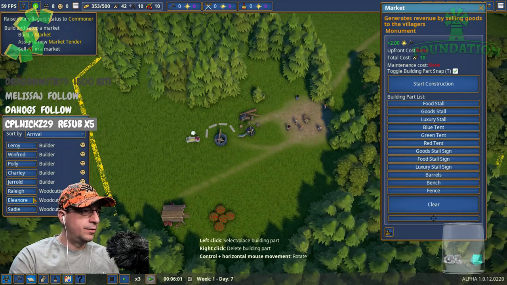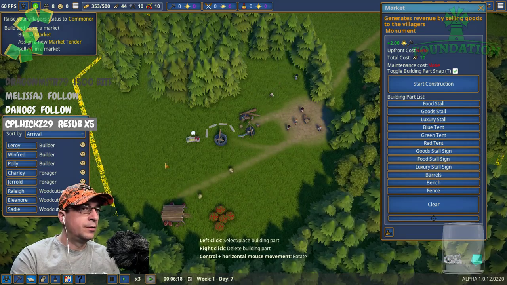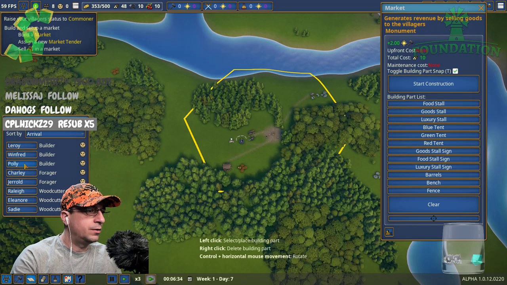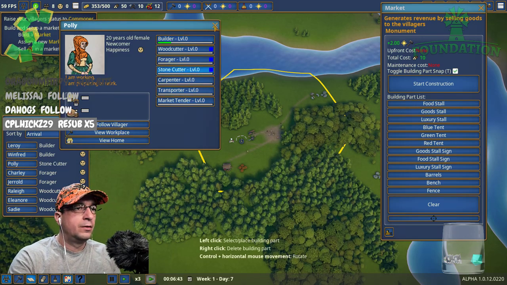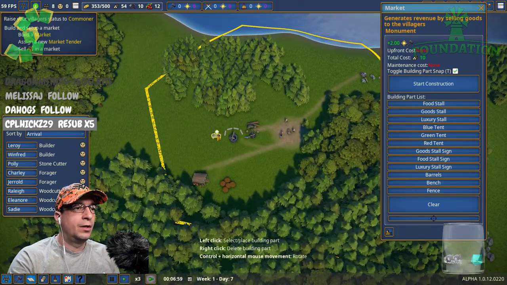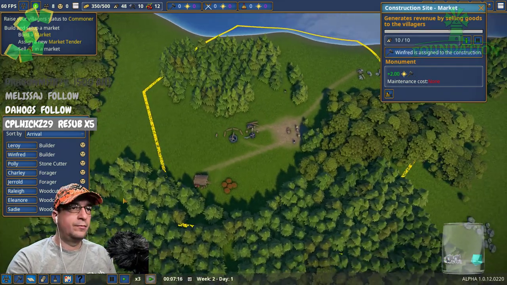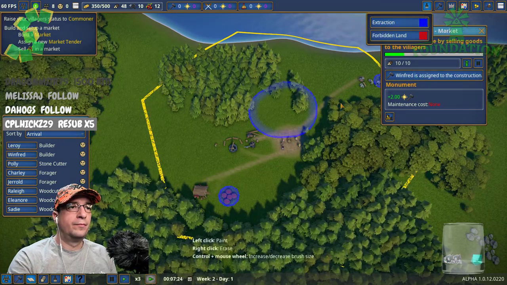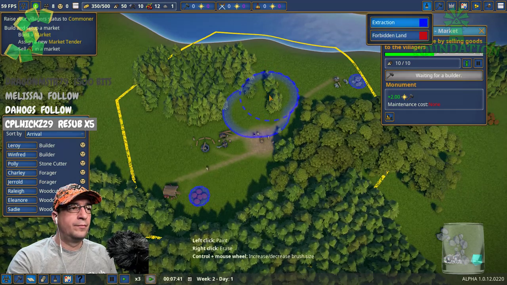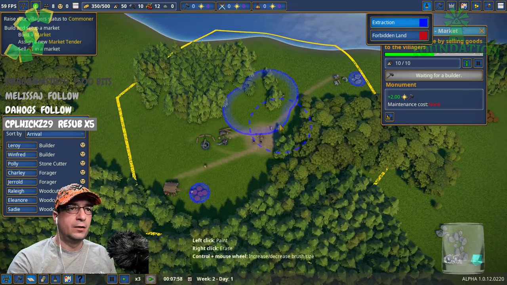Oh, we need some... You guys. Forager. You need a wood or a stone cutter. Bam. All busy. Oh, start construction. Right. Those going. Where's our wood at? 50. It's getting there.